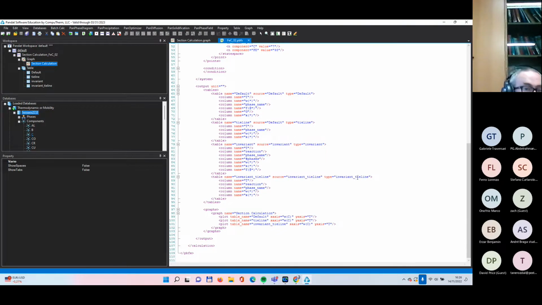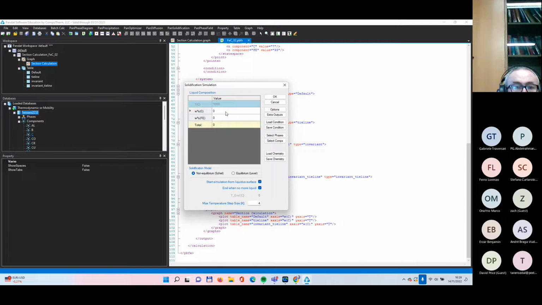You can combine a series of calculations. For instance, for this 1% theoretical steel, 1% carbon steel, we can produce a solidification simulation.